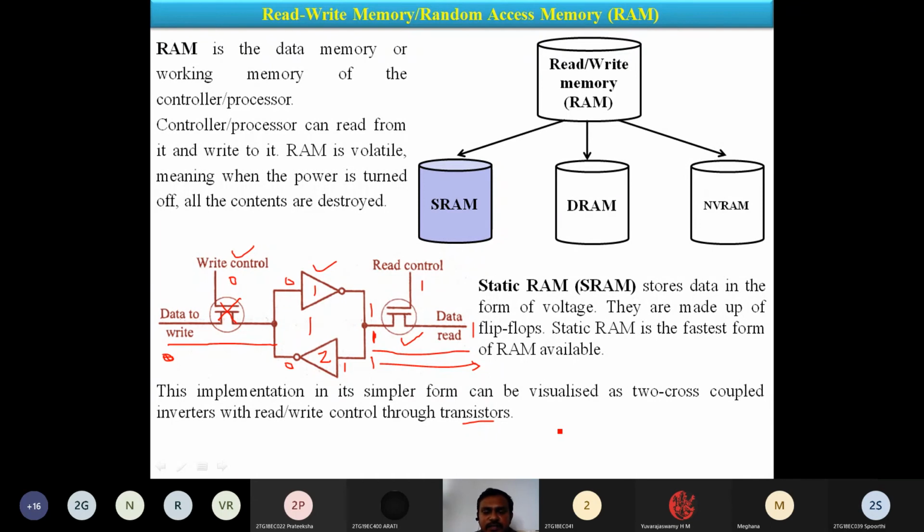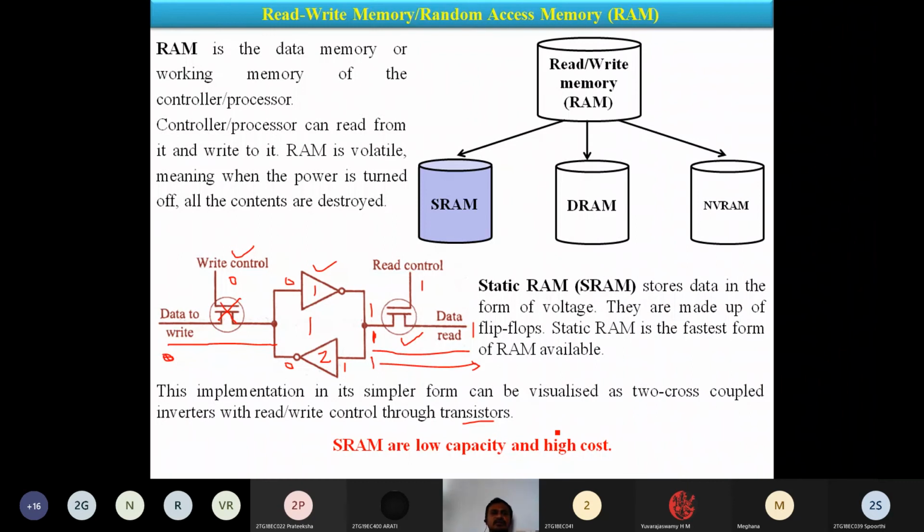And SRAM are low capacity and high cost. The capacity of this one is only 1 bit, 0 or 1, and the cost, obviously, if you want to go for more memory, the size of the memory is a gigabyte or megabyte or terabyte, how many flip-flops you need to use, how many transistors you need to use. For storing the data 1, you have this architecture. For storing multiple data, obviously a larger number of components are used to design that static RAM. Obviously it is a high cost.